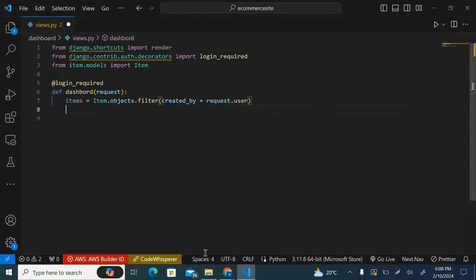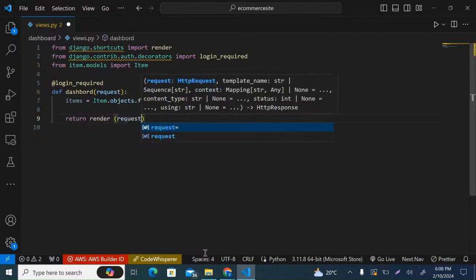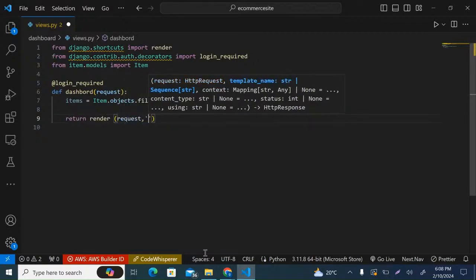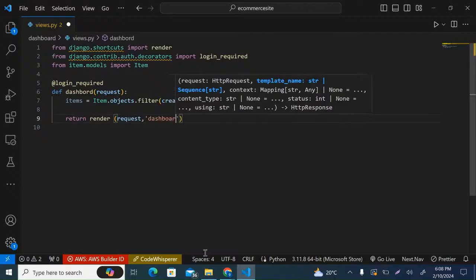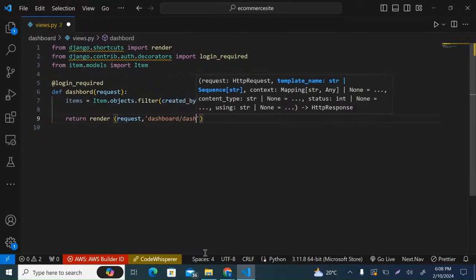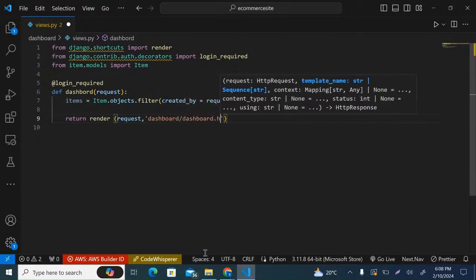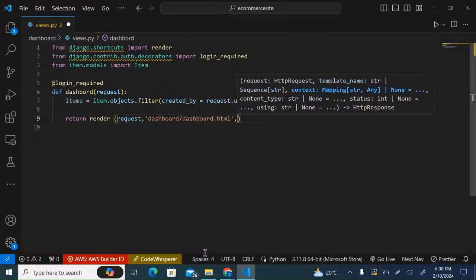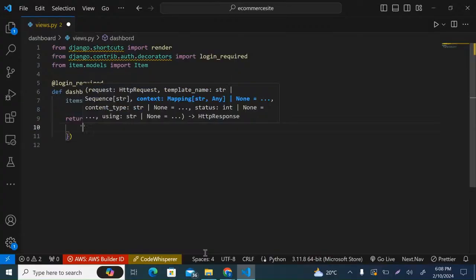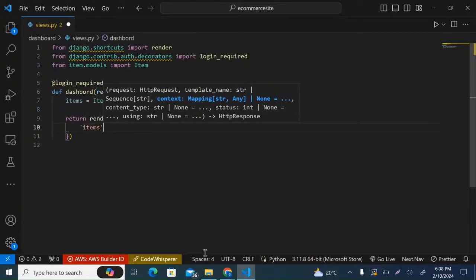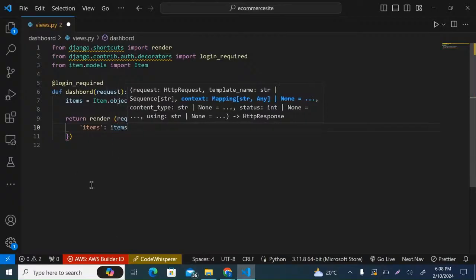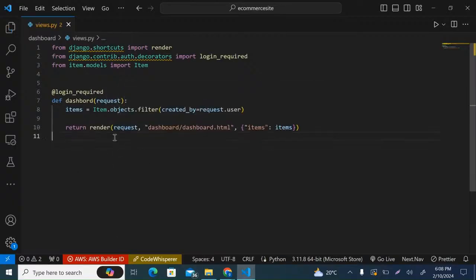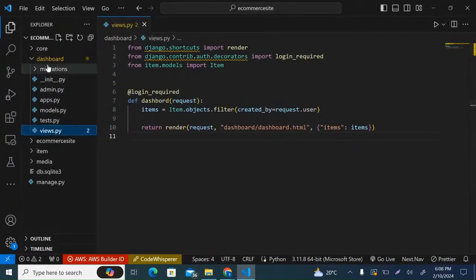And then let's map this to our HTML page. Render. So we need the request. What is our HTML page? dashboard/dashboard.html. And then what do we need? Items, and that should be good. Let's come to here, create new folder.